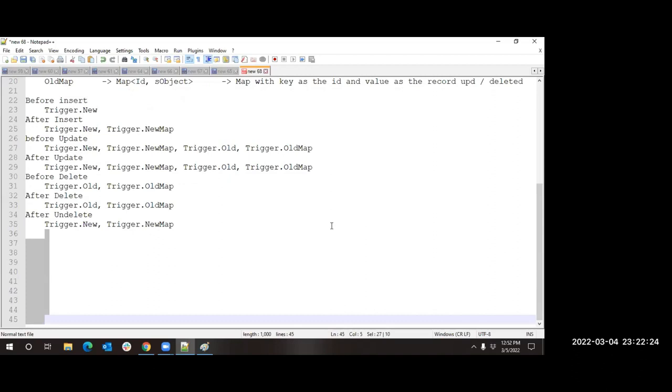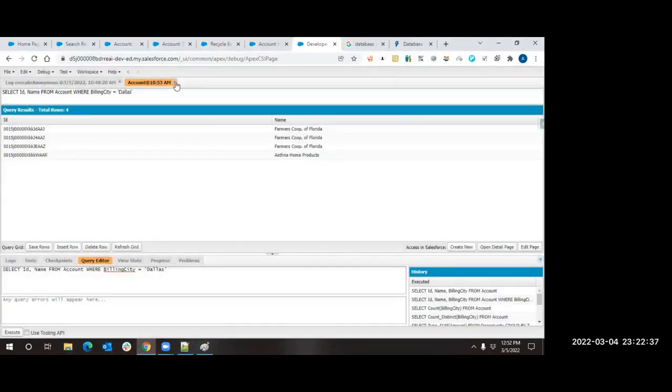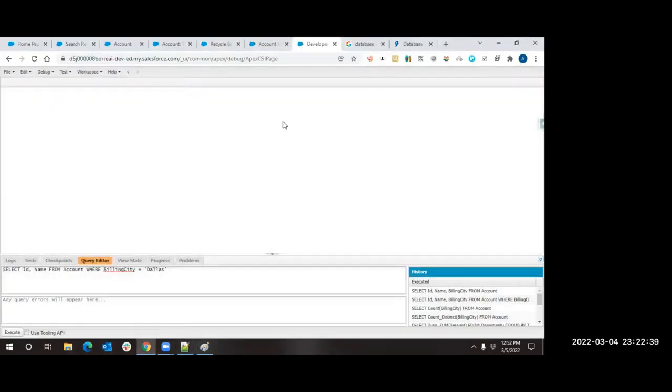Now, quickly let us understand the process of how to write a trigger, and let's cover few scenarios. Then you will be able to relate to all this. And in our next session, we can work on advanced triggers in combination with Apex classes. So I'm coming to my dev console here. How should I create a new trigger?